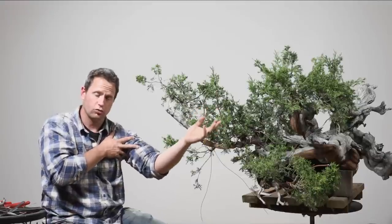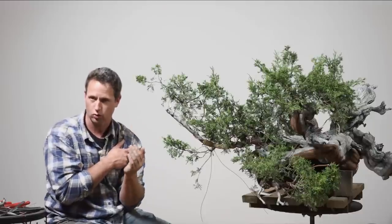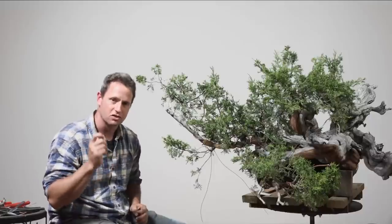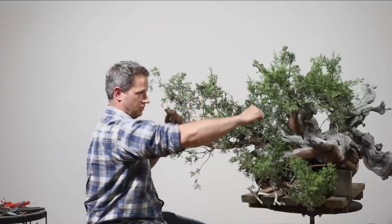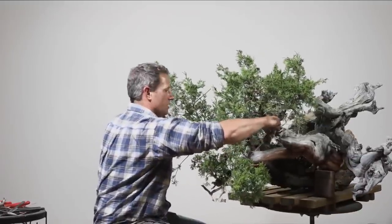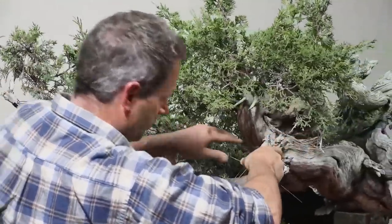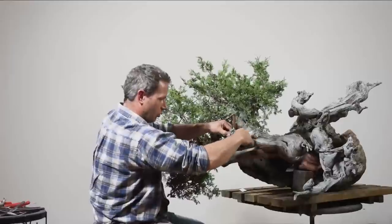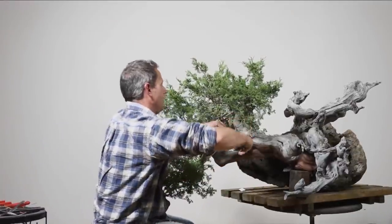So the reason we have to go through all this work to appropriately set structure for the future of a really good solid bone system in the creation of this miniature representation is because we're moving the most focalized point of stability in the connection of that tree's branches to its trunk, okay? And if you forego this, so many people try to shortcut this moment, okay? If you forego the appropriate, I'm gonna have to pull out here. Boy, that's dangerous, huh? That is danger deluxe, but we're gonna go for it. Okay, if you forego that heavy piece of work to move that structural element, the tree will never improve to the degree that it could. And here's the other thing.